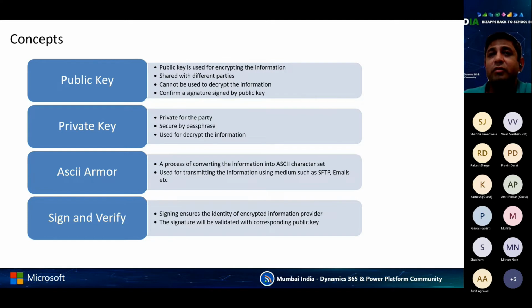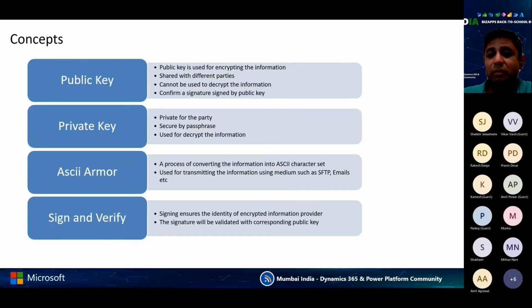So the bank will share its own public key to the customer, and the customer will share the public key to the bank. So whenever the customer is sharing the data to the bank, it will encrypt the data with the bank's public key, and it will sign the data with the customer's own key.